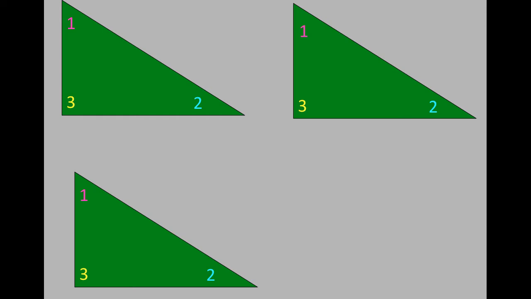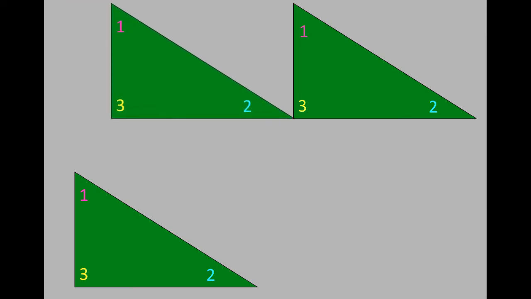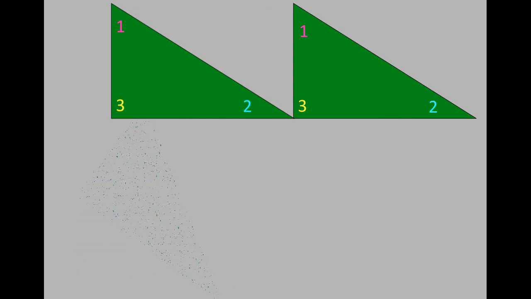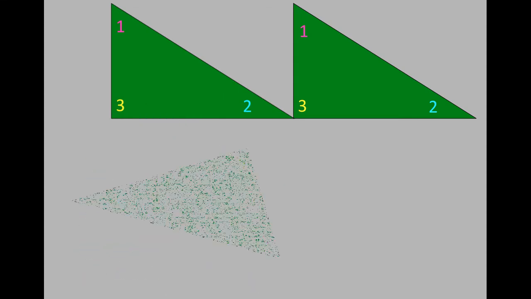In order to prove what I'm going to show you about angle measures of triangles, I'm going to slide all the angles of this triangle together. So now 2 and 3 are together, and I'm going to rotate my third triangle here and put it into position so that all three angle measures are adjacent to one another.